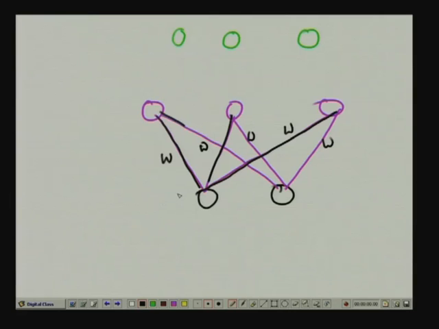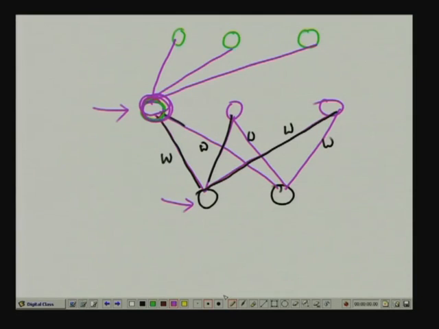Now, but if you have a two-layer neural network, how do we know that there is an error at a hidden unit? And how do we update the weight values? We do not know what is the target value at the hidden unit. At the output, we know what is the target value. At a hidden unit, we do not know what is the target value. And if we do not know what is the target value, we will not know what is the error, and we will have no basis for modifying the weights.